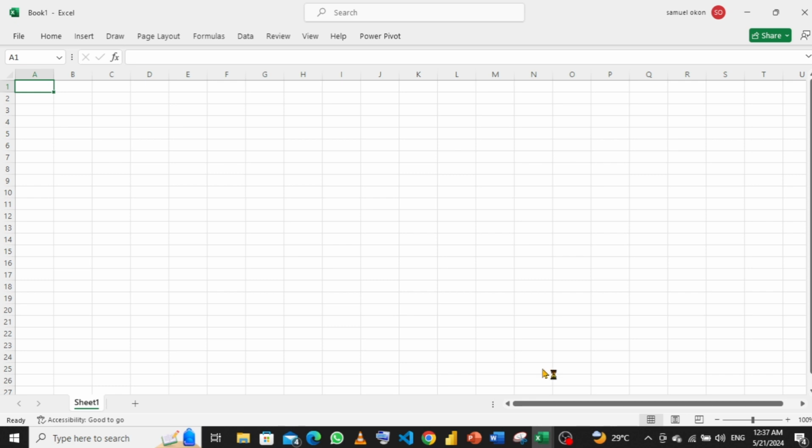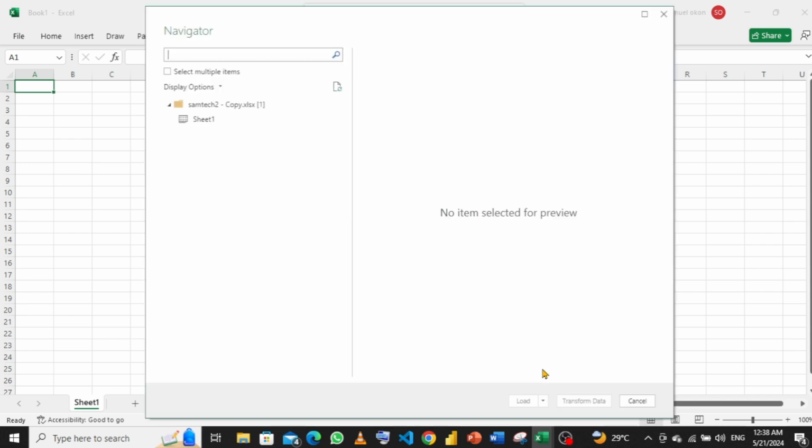So what's Power Query? Power Query is a tool in Excel that is used for cleaning, transforming, and loading data back to our Excel workbook. Back in those days, if I wanted to do my cleaning and all those things, I would need to write code to do that. But Excel makes it very easy by creating Power Query. You cannot have a jacksaw. You know what a jacksaw means? A jacksaw is a machine used for cutting trees, and you say you want to use a cutlass. So you actually go for a jacksaw. So that's what we're going to do now.